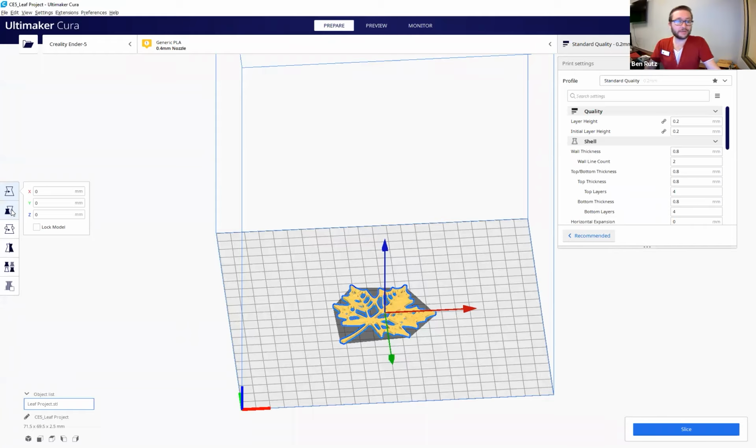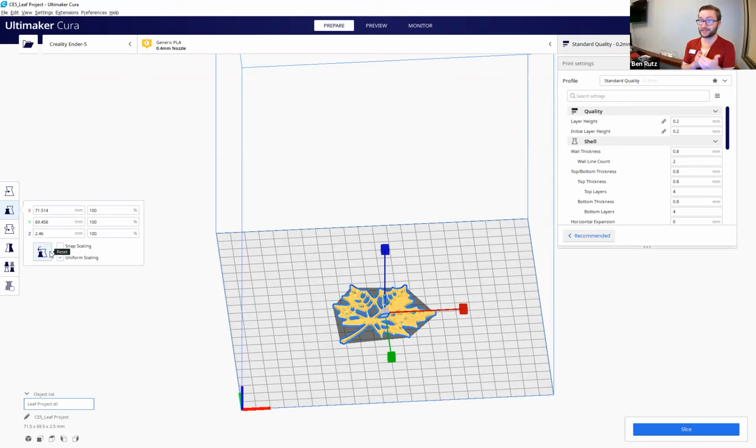Going down to the next category here on the left-hand side, this is going to allow me to adjust the size of my project, which will change the print time based on the size. And the nice thing is that it's already got uniform scaling checked for us. So if I adjust the size of the x-axis, it will also adjust the size of the y and z axis so that everything is nice and uniform, so that it's not going to make something elongated in some weird way. I could uncheck that and then I could make it elongated if I wanted to, but for the purposes of this, we'll keep that checked in.